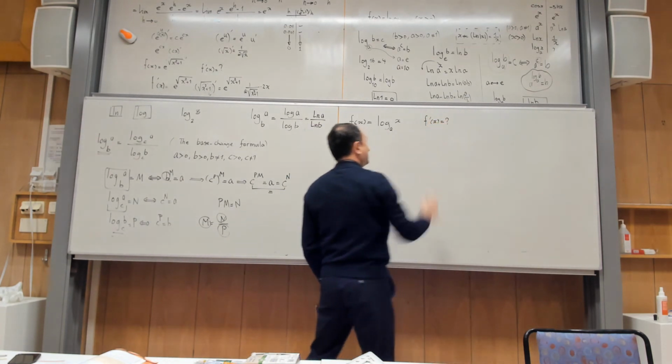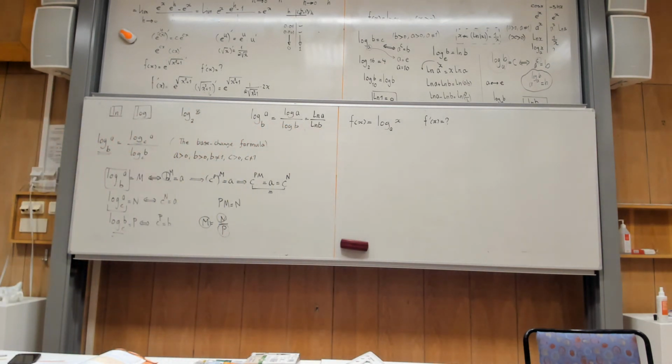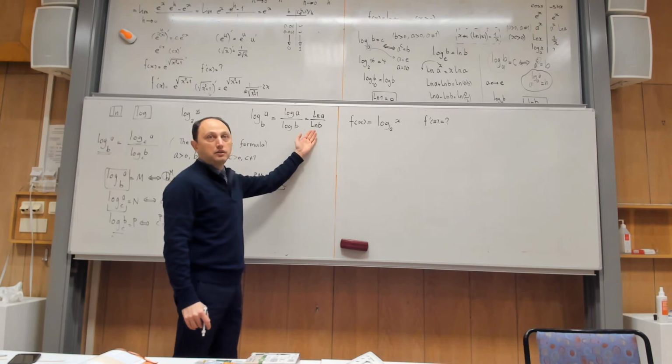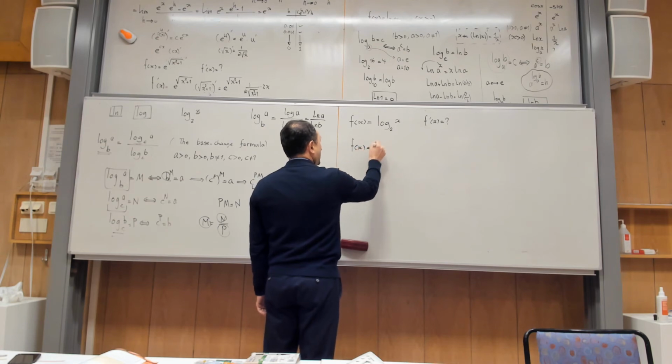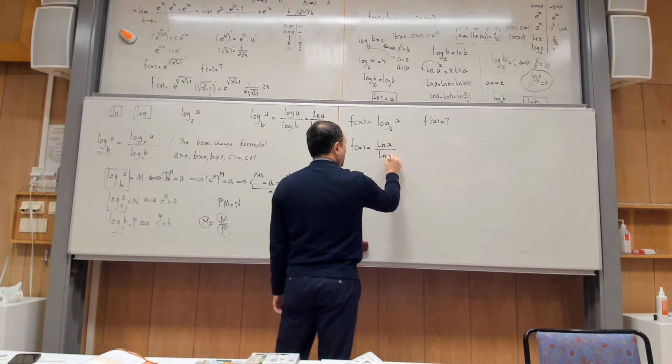I think you can answer it yourself now. So how should I do that? I want to find the derivative of this function. What is the first step to do? Which logarithmic function do we know the derivative of? Natural logarithm. Yes? And we also learned that we can switch to log in base 10. We can also switch to natural logarithm. So that is probably the natural one to do here. Yes? So f of x can be written as ln of x over ln of a.